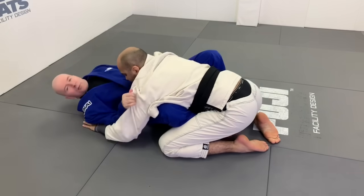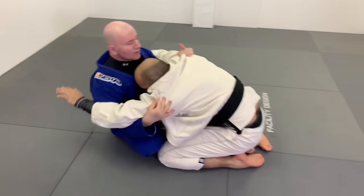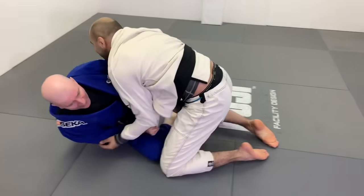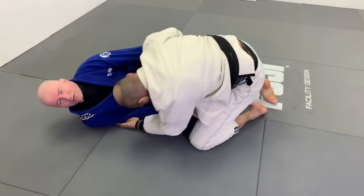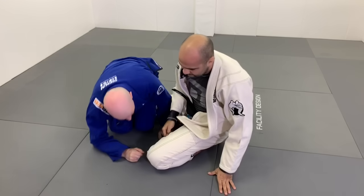So before we come up, let's make sure we get inside and underneath. As a result, we can quickly get to a seated position. When he goes to put my body back down to the mat, he'll be doing so in a way where I can at least threaten some kind of strong offensive action from the bottom position.